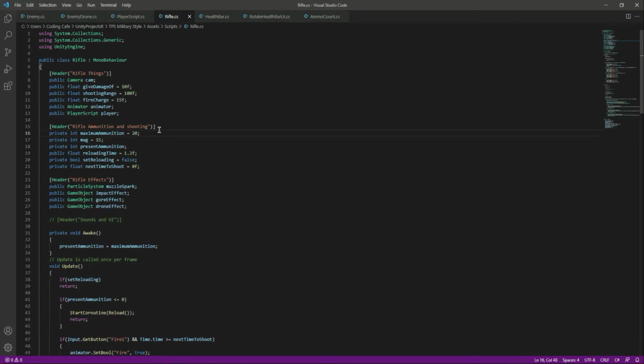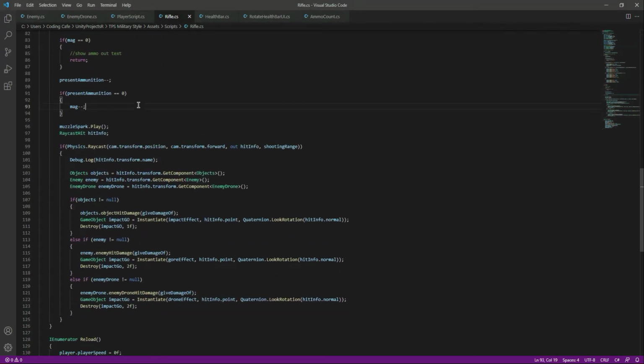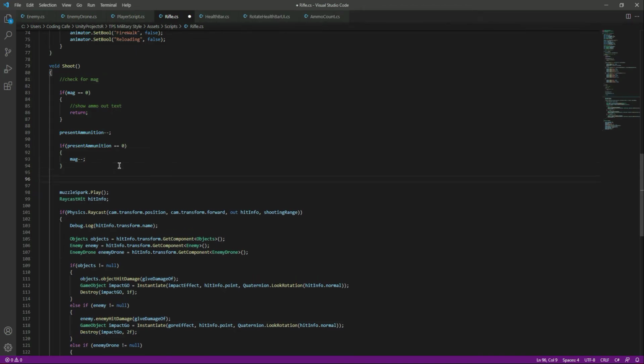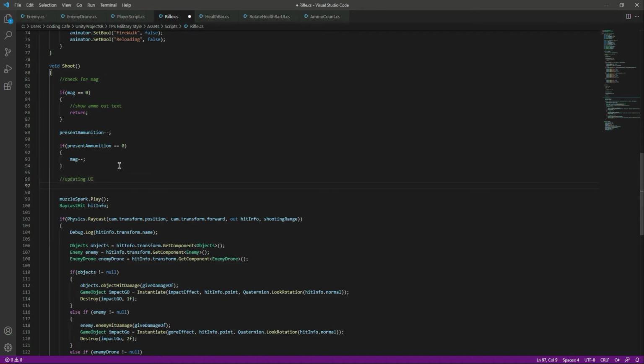So if we come right here to the rifle script, let's scroll down. After this if condition, let's type a comment for updating the UI. Right here we will update the UI.